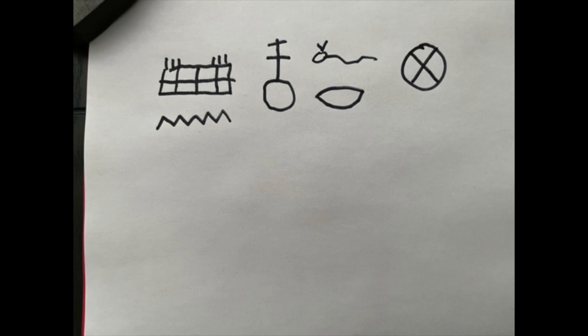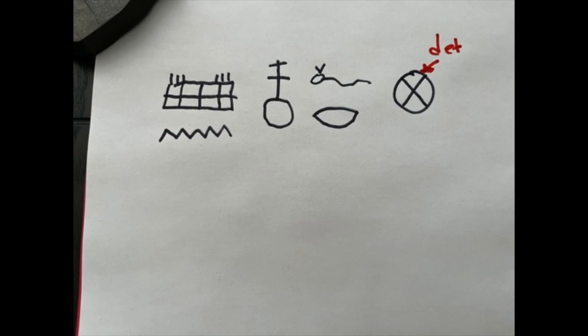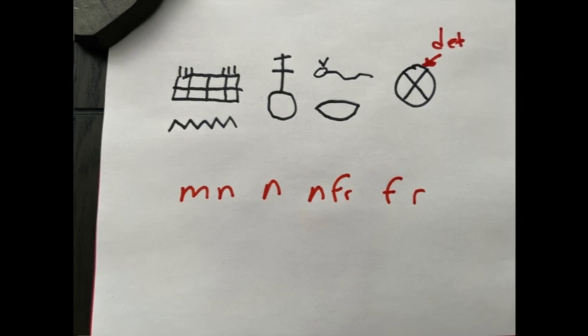So here we have MN, followed by N, followed by netter, followed by F and R. So we definitely have some echo sounds here. And of course at the end, what's that? That's our determinative, and hopefully you remember that the circle with the X, while I'd like to say it's the symbol for Xavier's School for Gifted Youngsters, it's the symbol for a place or a town. So let's see if you can kind of sound this one out. It's actually a very famous town that we have both in Egypt and in modern America.